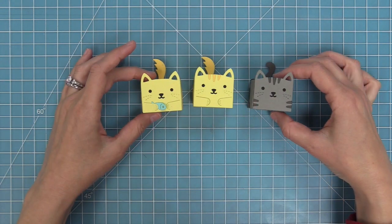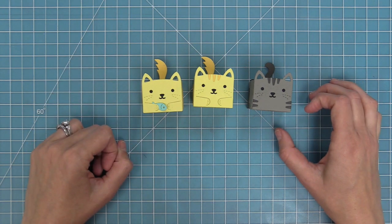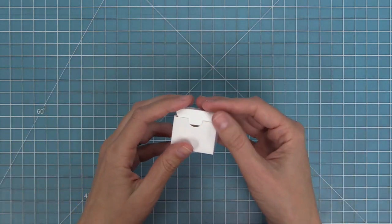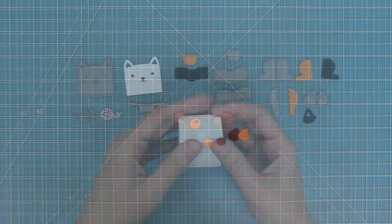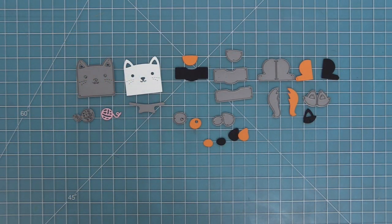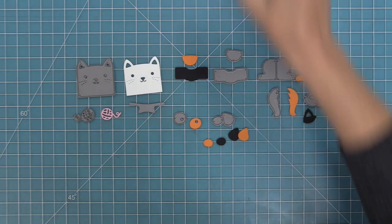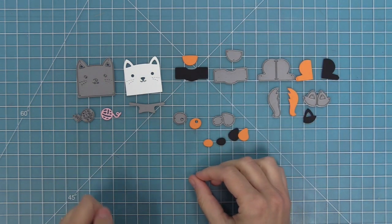I absolutely love him. Here you can see no stripe, one stripe, and then all of the stripes on the cats. Now we're going to form another tiny gift box, and we're going to be doing this out of some white cardstock, and we're going to be creating a calico cat using some of the spots that are available in this die set. So in this case, we don't need that bottom piece because we're not going to do any stripes on the bottom. We're going to do paws on the bottom.